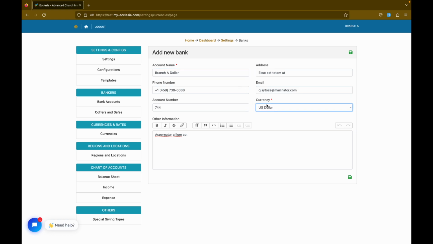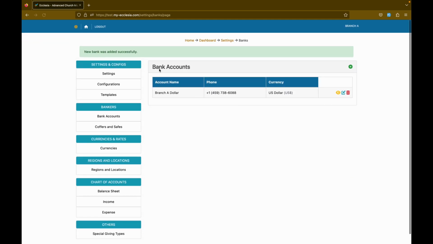An account cannot run multiple currencies. No, it has to be one currency. So if you have the same account that runs multiple currencies, you would have to create for both currencies. And then you can put the account number if you want, and this is not an actual reflection of a correct bank account number. It's hypothetical for training purposes, and you can put some other information here if you want, and you click on save, and then it saves it.